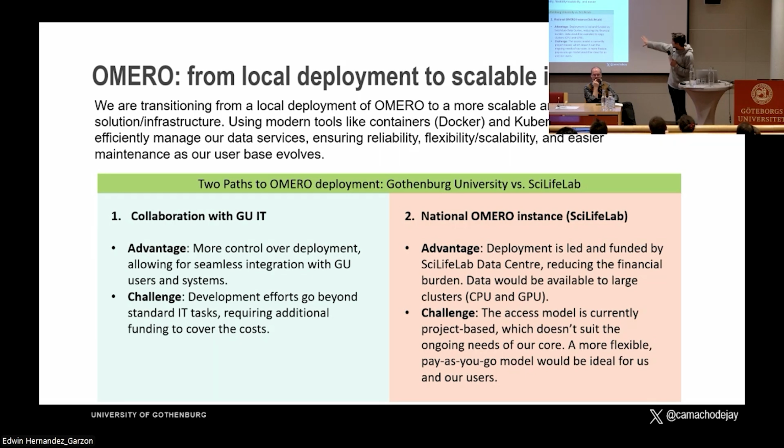But in a way now, there is also the push for a national Homero instance. So we are having to tackle that on two fronts. And I think that there are advantages and disadvantages to both. For the national instance, this access model is probably going to be one of the hurdles. So I think both things are still relevant. Having a local solution at your institution together with a national solution is probably something that is going to become relevant in the future.